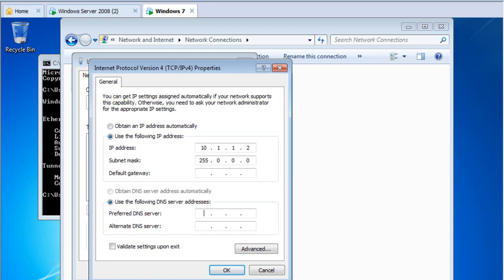And if you remember what I said last week, our DNS server is going to be our Windows Server 2008. So what I do is I point that to 10.1.1.1. Okay? So my settings on my server would be identical to this, except my IP address would be 10.1.1.1.